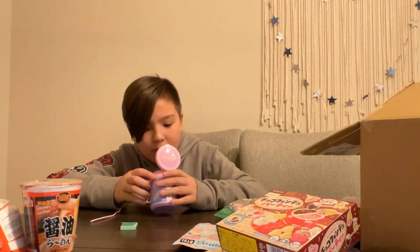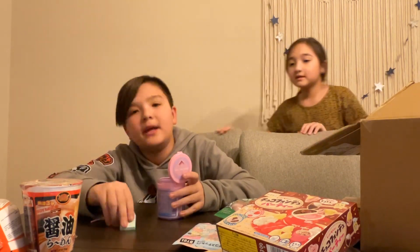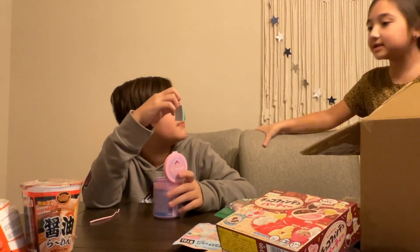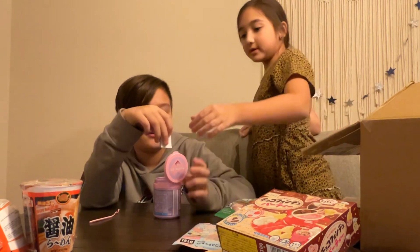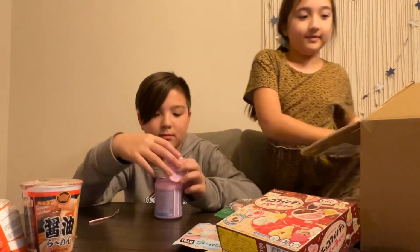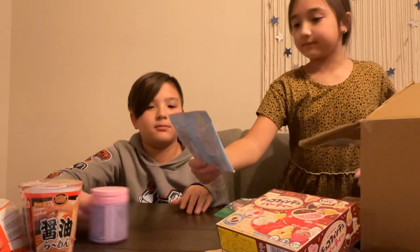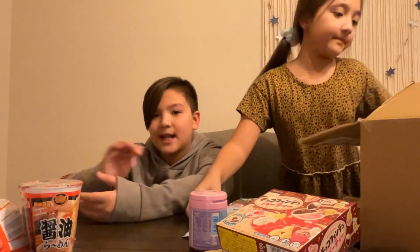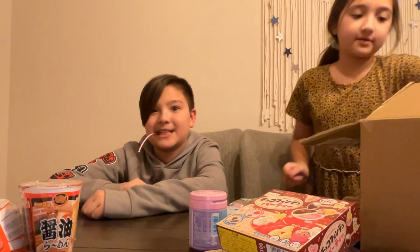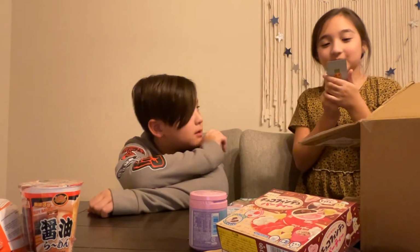Are you opening more stuff? I'm seeing what's inside. They're little, like gum. It came with sticky notepads. It did? Small ones. Mini, but mini. Wait, that's one. Wait, what else did you open? That's it. Did you show them it? Yeah. Okay. No, literally there's this card that says, your order was packaged with love and care by.